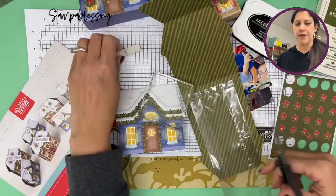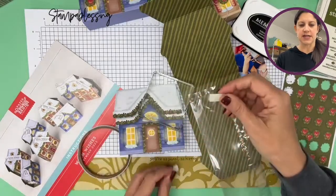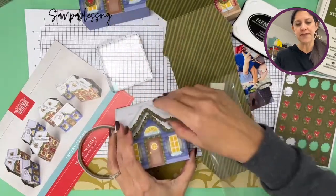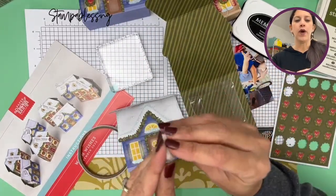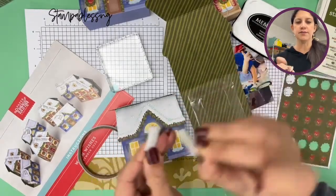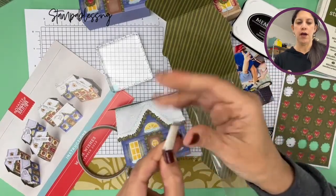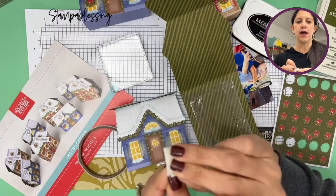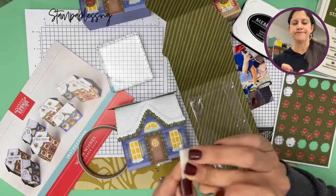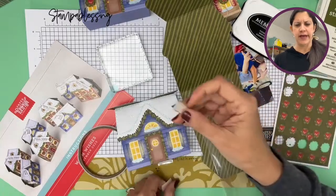Okay, so you see what I'm doing, because if you want to be able to open them and close them again, then the best idea is that you have a little bit of Velcro. This is an adhesive Velcro, okay, to put in the place where you want it. Now, when you use Velcro, I suggest that you open it and close it several times so that it's not so sticky when you go ahead and open your little house later. Okay, so I'm gonna suggest that you go get some of these. I think they have them at any craft store, even at any store. I don't know. They have them at Walmart, or they have it at any store around.